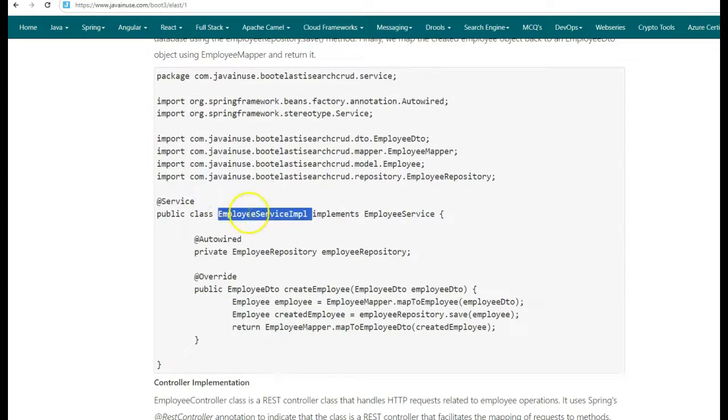Here we'll be creating a class named employee service IMPL, which implements the employee service interface. And also for this employee service IMPL, we are making use of the service annotation. In this class, we have auto-wired the employee repository that we created previously. So here we are overriding the create employee method. Once the create employee method gets called by the controller, it gets the employee DTO instance. Next, using the employee mapper, we convert this employee DTO object to an employee instance. And then this employee object is passed to the same method of the employee repository, so that it gets persisted in the Elasticsearch instance. The employee repository then returns back an instance of the employee object, which is persisted in the Elasticsearch instance. Next, using the employee mapper, we convert this created employee object to an employee DTO instance and return it back to the controller.